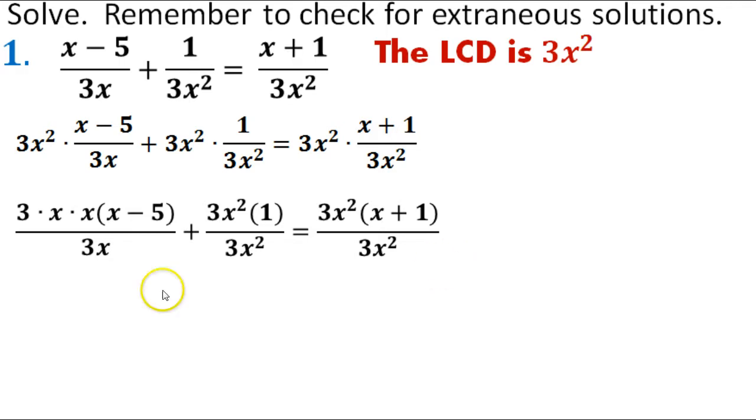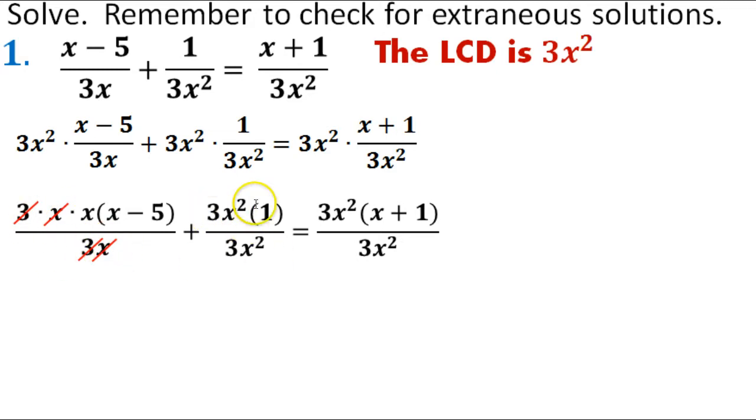So I'm going to go through here and look at here, and I'm going to start on the left-hand side. I've got 3's on tops and bottoms, so I'm going to cross off those 3's first thing. Okay, now I've got an x on top and bottom as well. I'm going to cross that off. Now remember, this is multiplication here, so we can do this. That works out just fine. I can't cross anything more off in this first set.